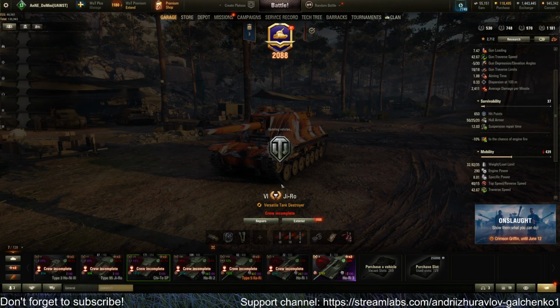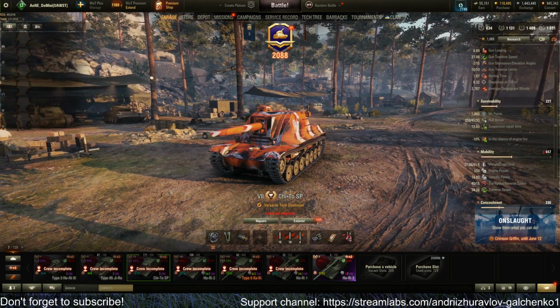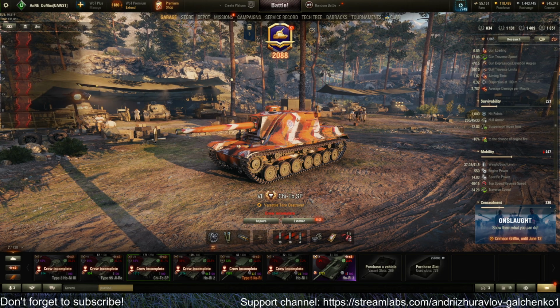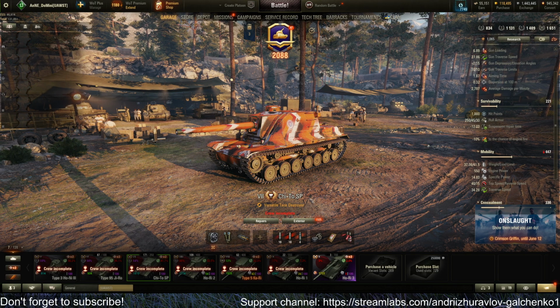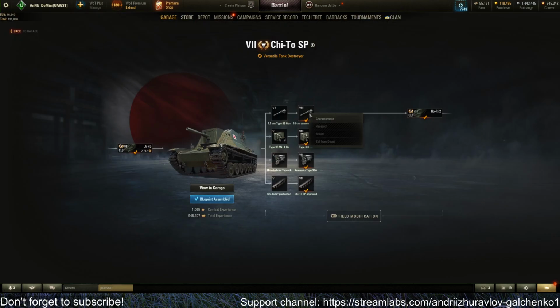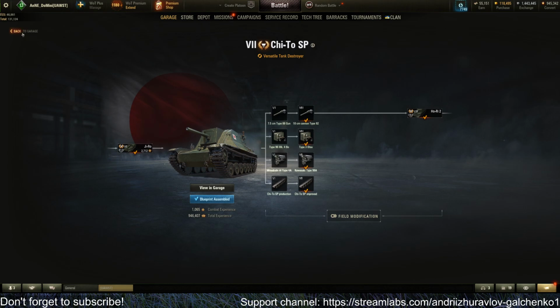Next one, tier 7, the Cheeto SP, Cheat Tank Special. It's an overpowered tank right now. It has a lot of angled armor. It is very hard to penetrate. Its gun is very powerful, a lot of penetration, a lot of damage. As for tier 7, the top gun does 320 damage with an average penetration of 205 or 244. It's very nice penetration values.